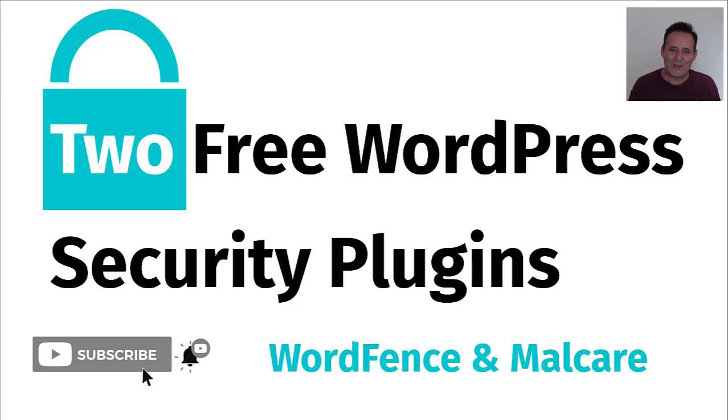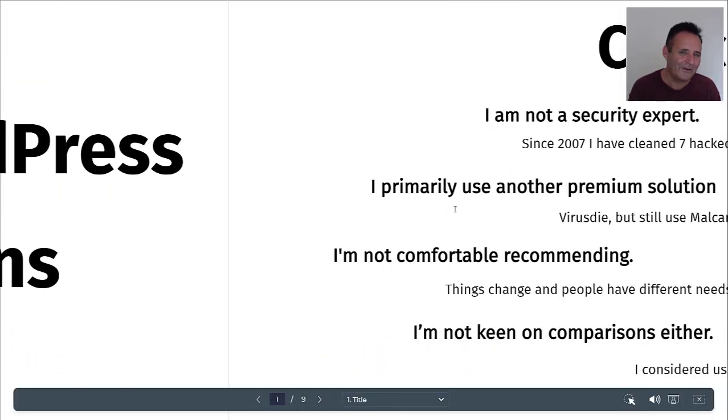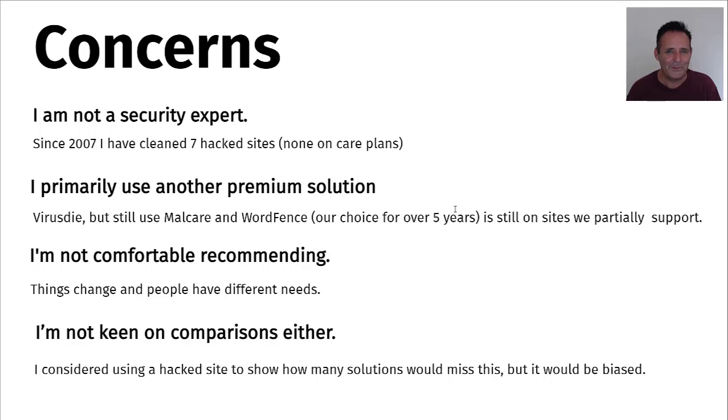Hello, here I'm taking a look at two free WordPress security plugins that I really like. They are WordFence and MalCare, and they are very different plugins, so you probably want to pick one or the other. For some time I've been meaning to do a video on security, largely aimed at people who are self-managing on a budget, but I've put it off because I'm not a security expert.